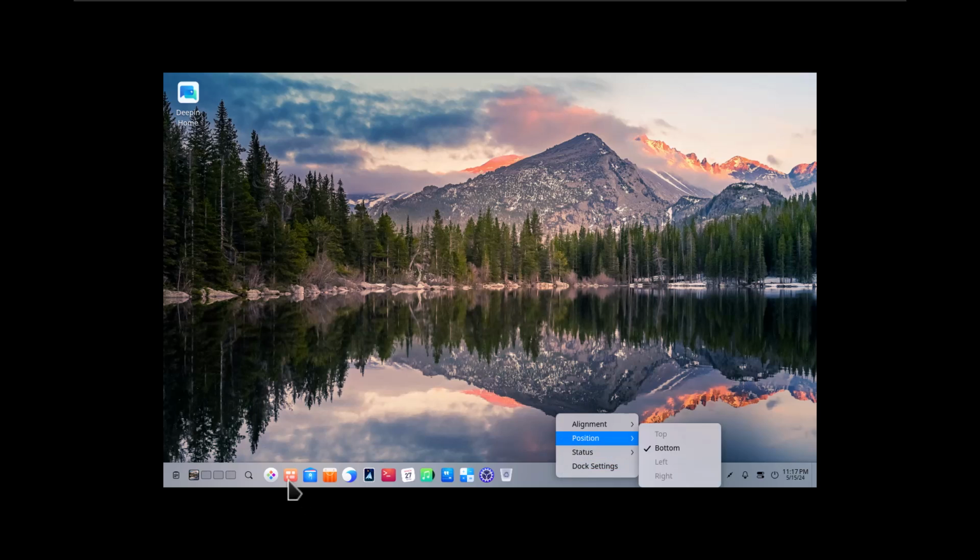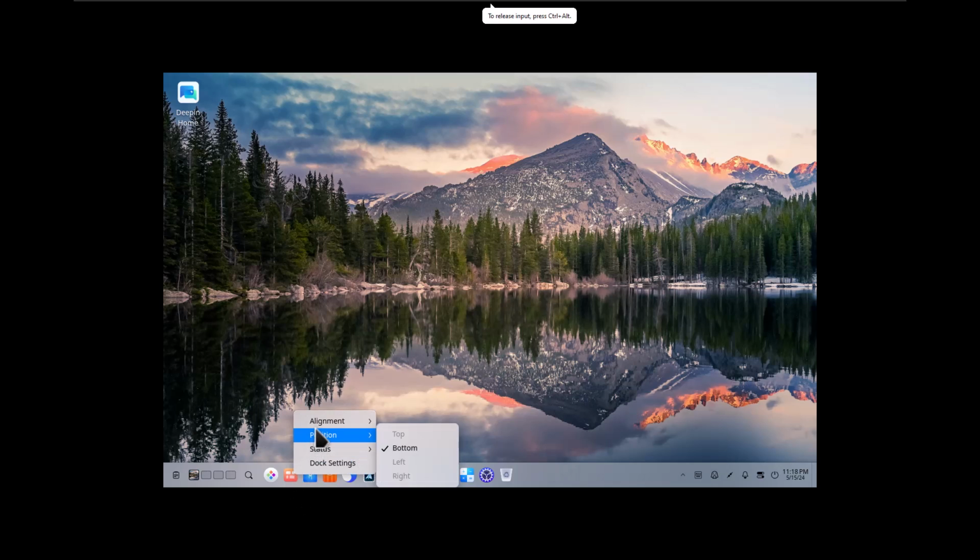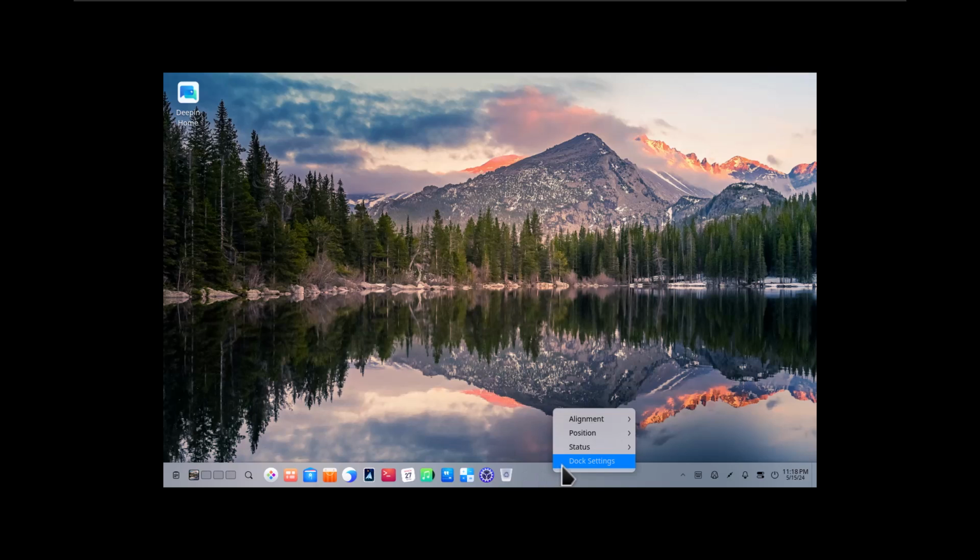Okay. So let's right-click on another one of these icons. Alignment. So this is just for the bar itself. So these very much lock in here. So I kind of like that, but I wanted to know how I can change it. Let's go to dock settings and see if it's got options to remove things. It's taking a bit here to load up, unless I clicked it wrong.